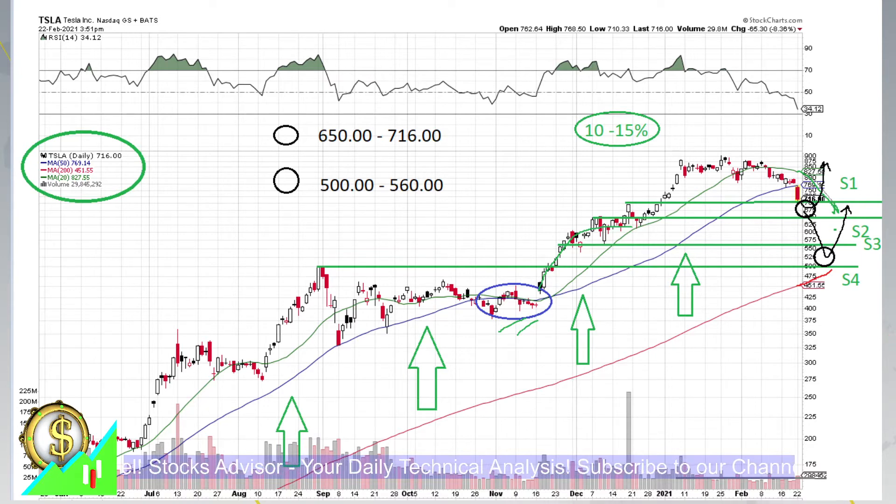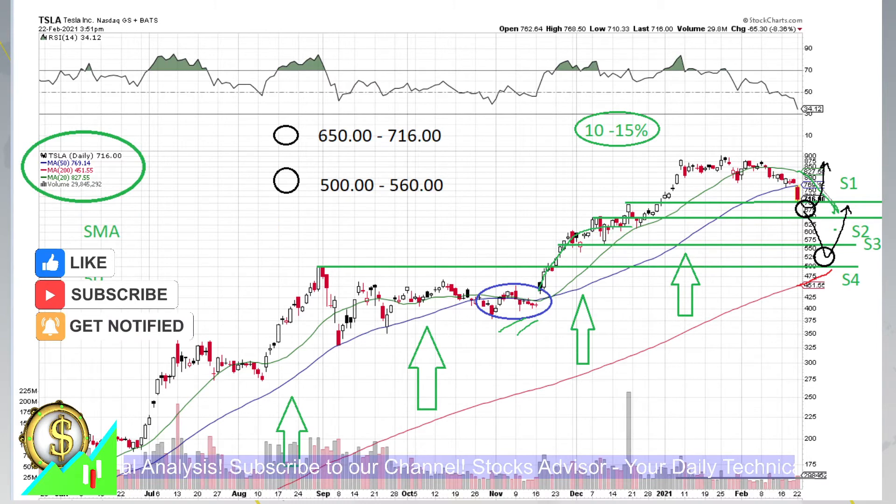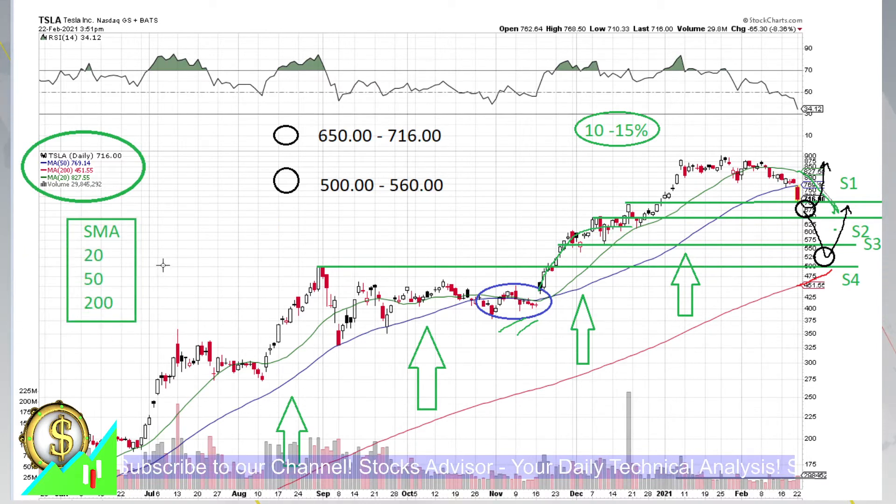For Tesla, if you like, you might wait a little bit longer, but we need to be prepared. If we go lower it should be with some negative news coming — a combination of news — and we need to be prepared for piercing moving average 200, which is a very rare case. These companies show a so-called 20-50-200 pattern, where the SMAs are aligned like this. Whilst the SMAs are aligned this way, if you're a long and midterm trader you can sit in it. Once this pattern starts to break, you need to reconsider your portfolio or temporarily exit.